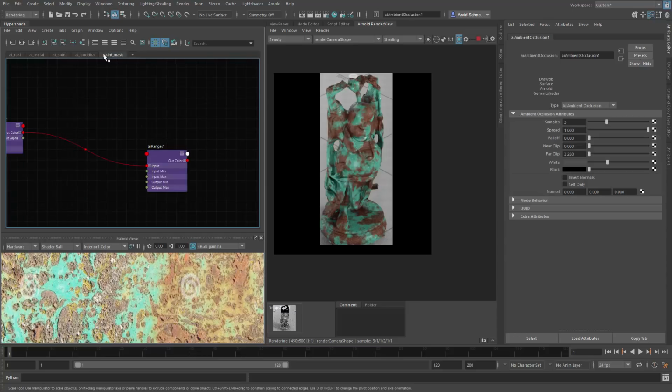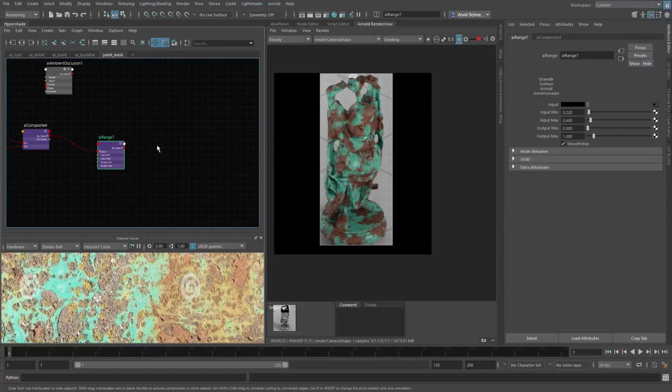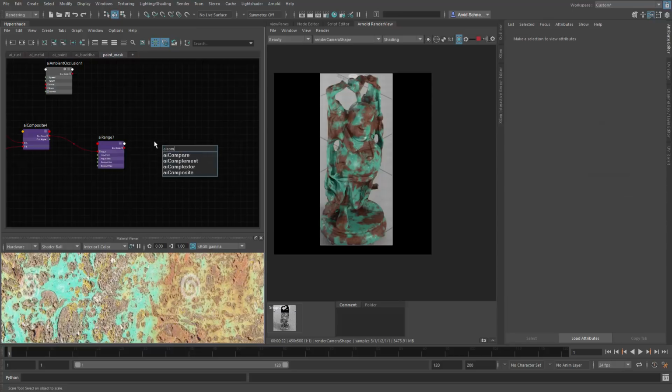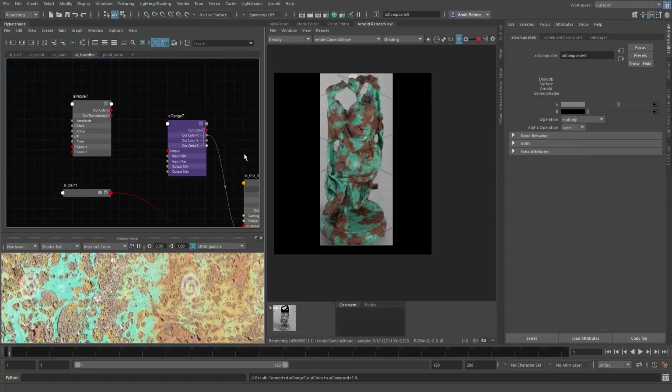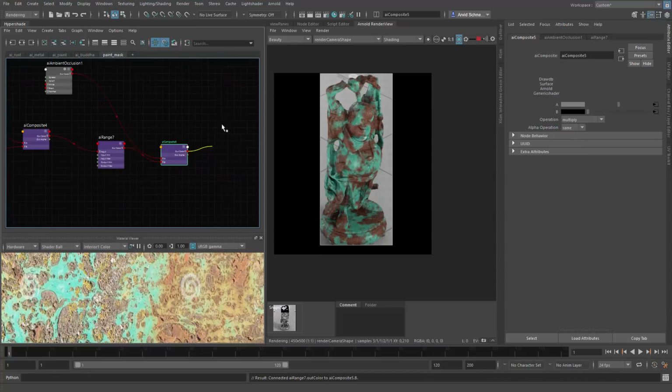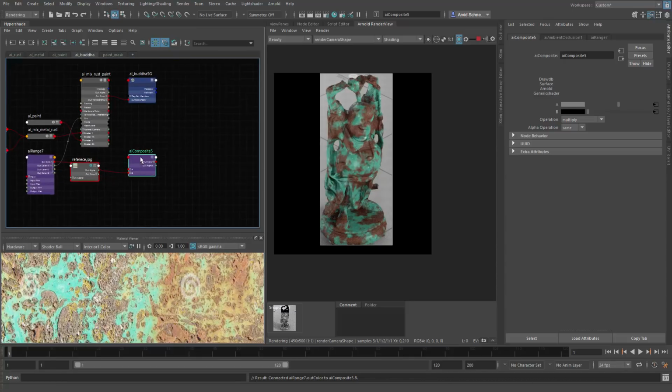So I select this guy, plus it in here, which is just adding it to this graph as well. And then I'm using a composite again, and out color of this guy, out color of this guy. These guys get multiplied. And this one, I'm actually not sure if you can do this. No, I thought not. So this will be added to here, which is a composite, and this one connects now to the rust mix instead. There we go. Did not work as I expected it to.